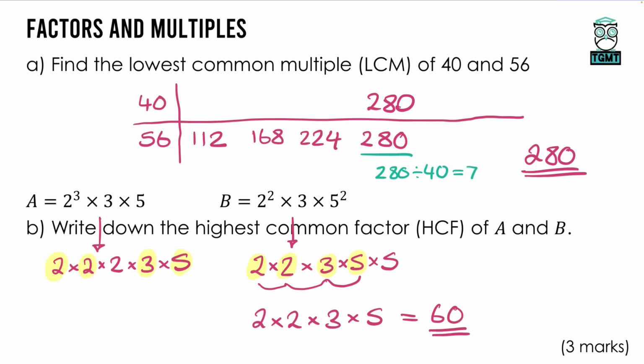So in this one there was two 2's in both numbers, so we did use both the 2's, and just multiply them all together. That is a method that you can use if the whole numbers are given to you rather than the product of prime factor versions. You can find the product of prime factors and multiply the numbers that are shared in both. But there we go, there is some lowest common multiple and highest common factor.